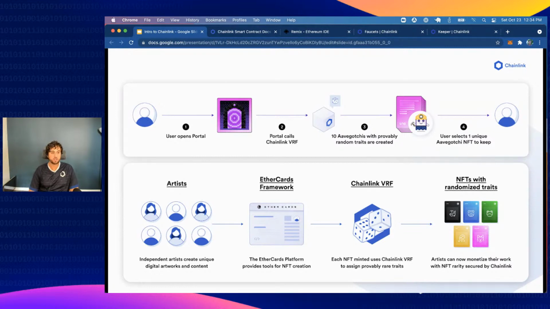Maybe you're opening a digital NFT pack, and this digital NFT pack gives you skins and items for a game. If your users are going to be paying for these packs, you want to give them the assurance that if there's a 1 in 100 chance that you get this pretty rare sword, it's actually going to be 1 in 100, that you're not manipulating it on the back end, that something shady isn't going on, so players aren't actually getting these rare items. And that's where the Chainlink VRF enables very powerful and fair applications.